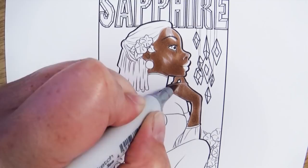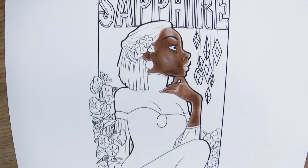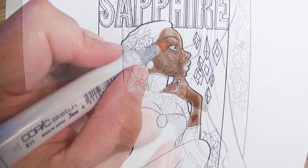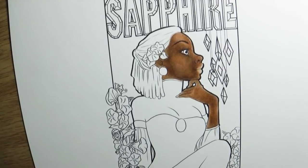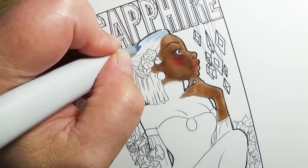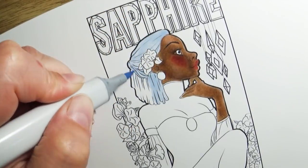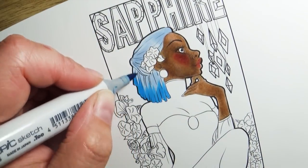Something I did this month that I did a few months back, I think it was with Ruby, I opened this up as a ginormous collaboration with any of you who wanted to tackle this theme and send me a picture. I would put it in the video. And I have tried to put as many of them as I possibly can into this video, so make sure you watch all the way through so you don't miss out on some fabulous art. But before I get into that, let me talk a little bit about this piece and some of the inspiration.